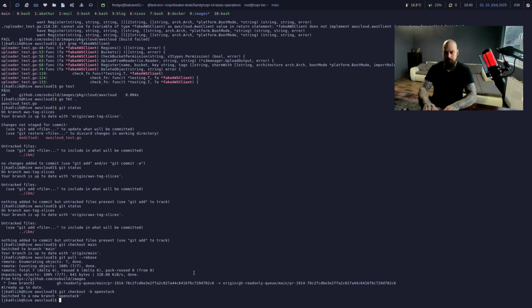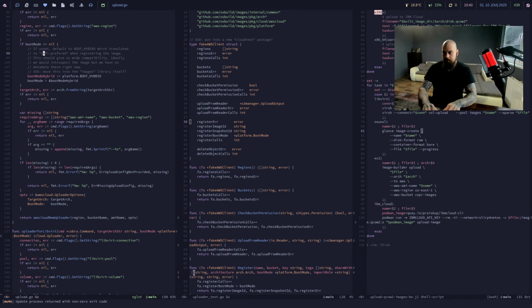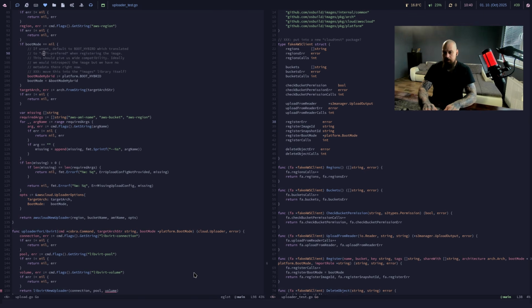Switch to branch. Good. So we have these two ready. What now? Now let's jump here and let's keep images on the left. No, let's keep image builder on the left and images on the right.